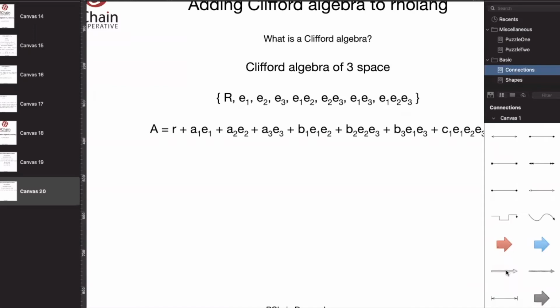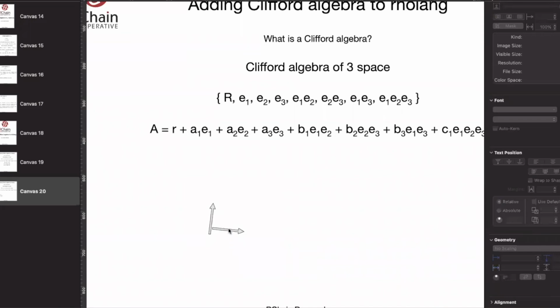Okay, so suppose I have a vector that's like that, and then another vector, which I'll rotate 90 degrees, like that, and then move it down. Okay, so there's a couple of orthonormal vectors.